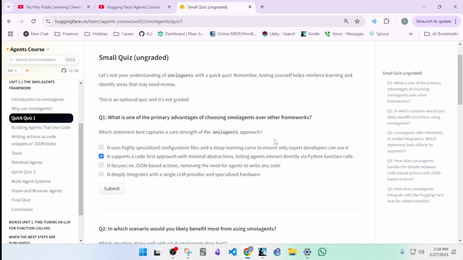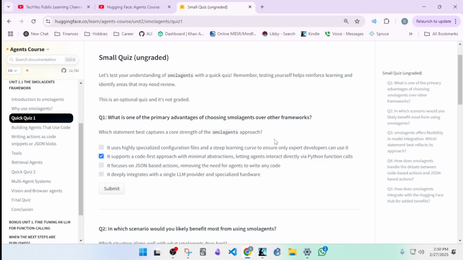That would be a drawback. The other one is an obvious wrong answer. It wouldn't be a benefit for the agent to have JSON-based actions rather than code-based actions because they couldn't do something like putting a call in a for loop if it had to do the call many times. So that's a disadvantage, not an advantage.